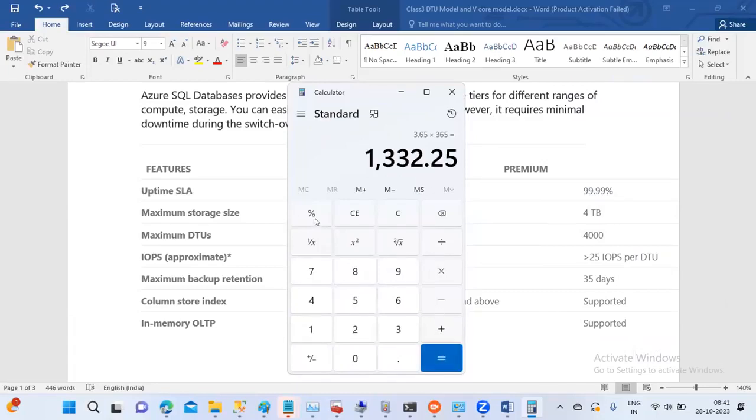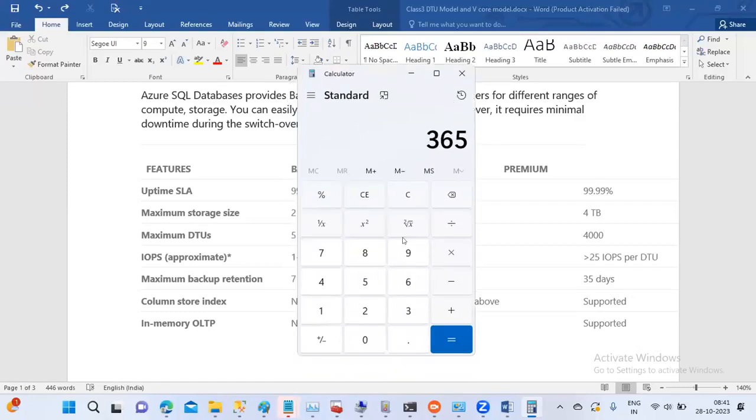Each day has 24 hours, so 365 into 24 is 8760, into 0.01.